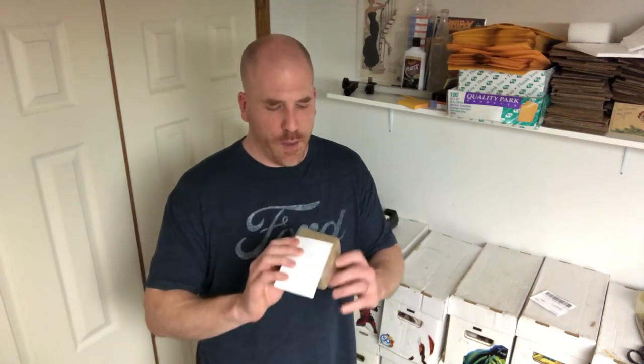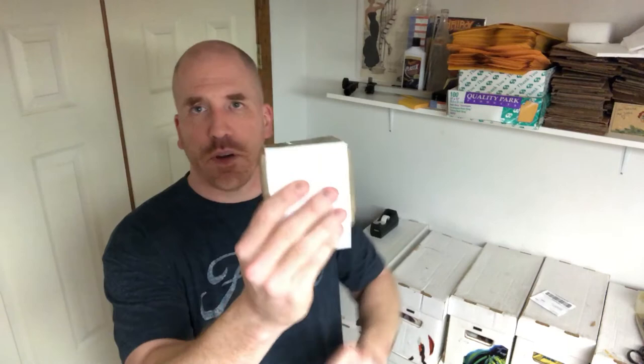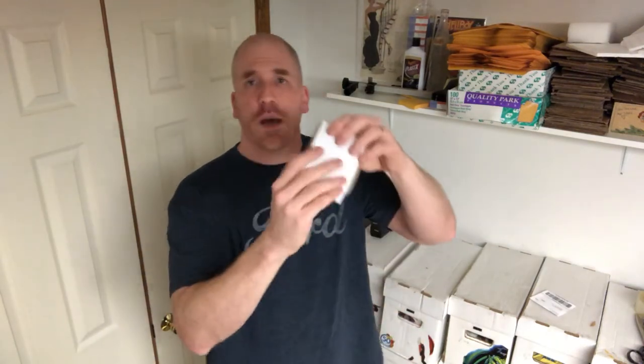Nothing's overlapping the edge or anything like that, so it'll easily go right on there. You could also make the label larger — I don't know why you'd really need to do that, but you could. This is just going to neatly go right onto the box. It's going to be very simple — just tape it right down and you're fine. Don't worry about there being a wraparound in this direction; that's okay. As long as you have the barcode showing cleanly on one side of the box, that's all you need. The whole label does not actually have to be on one side — as long as that barcode is clearly and neatly fitting on one side, you're all set.